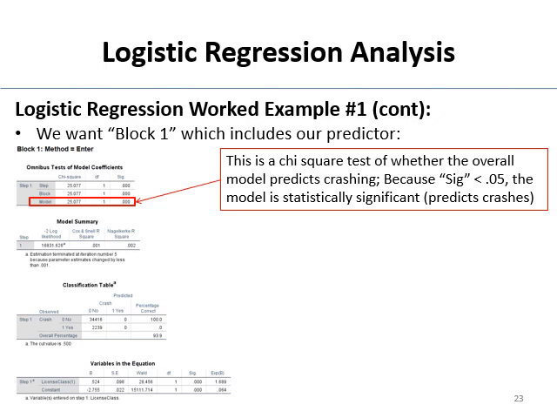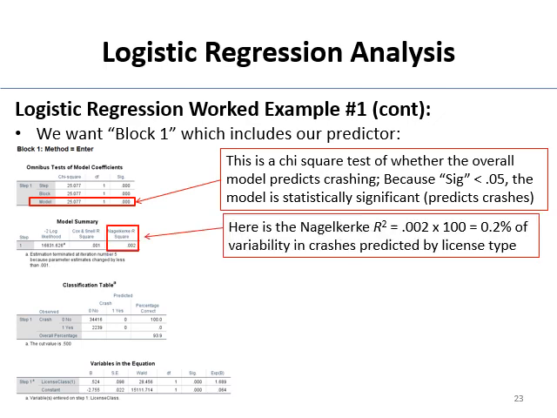So here we go. Block 1, we've got a model. In this first one called omnibus test of model coefficients, you get a chi-square test here. And remember the F test or the ANOVA test from linear regression that told you overall, does this model significantly predict the DV? This is the same thing, but it's a chi-square. Overall, does this model with one predictor in it, the license class, significantly predict your odds of crashing? If the sig is less than 0.05, then yeah, it does, just like that ANOVA in linear regression. So because the sig here is less than 0.05, it means that yes, this model we just made at block 1, which includes license class, significantly predicts your odds of crashing.